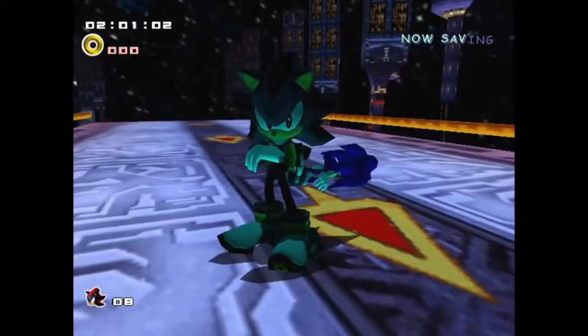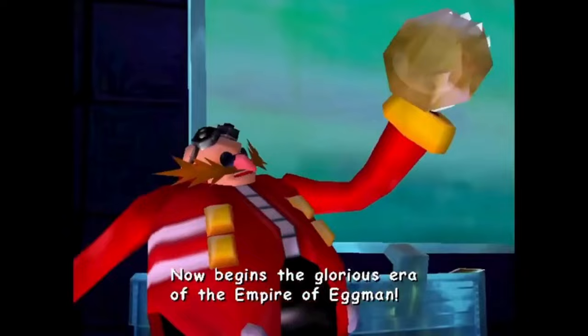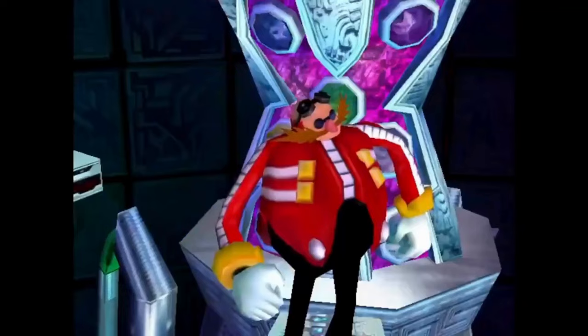Now that Shadow's delayed Sonic, or maybe we don't really know the order of events, did Sonic get here first or did Eggman get here first? Anyway, I don't really know this whole story. Eggman puts his yellow Chaos Emerald into the device, and it is set to go, and he laughs maniacally.